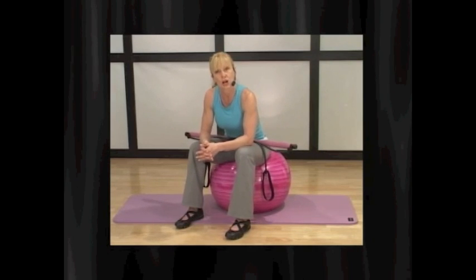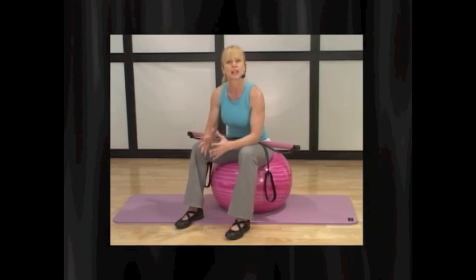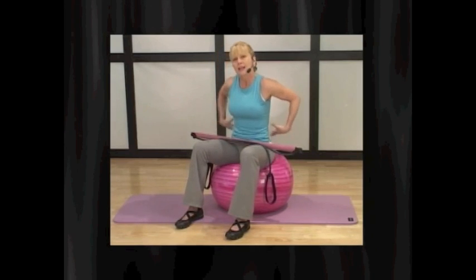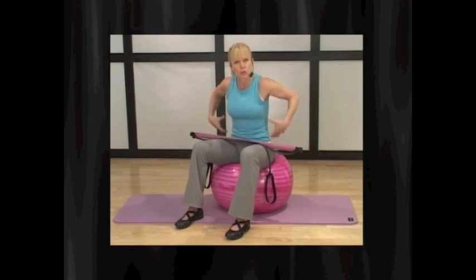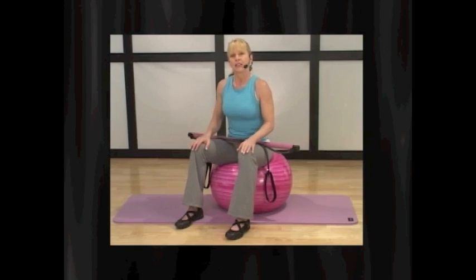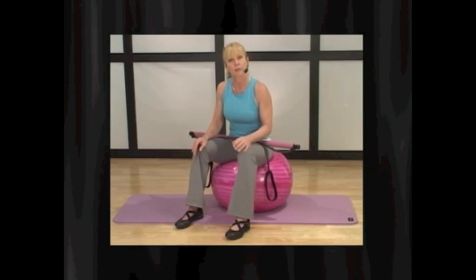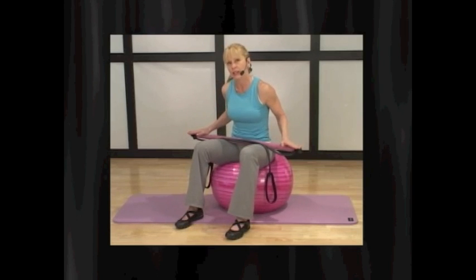One of the things that I want to talk about is Joseph Pilates and the theory behind this workout. Joseph Pilates created a core focused workout that used the body in the middle, in terms of the middle muscles, to stabilize and align and strengthen the body in terms of postural alignment. This workout is based on a Pilates theory, but actually we're doing some unique exercises because of the bar itself.